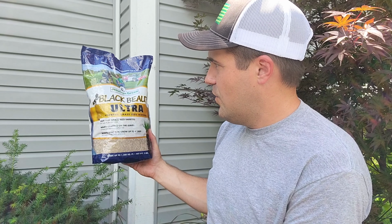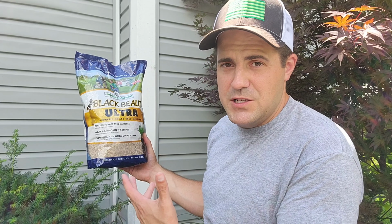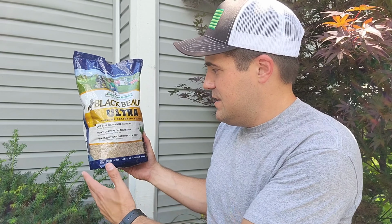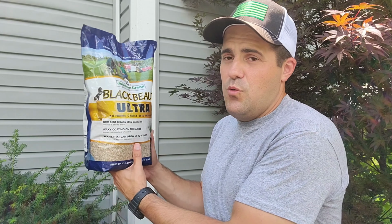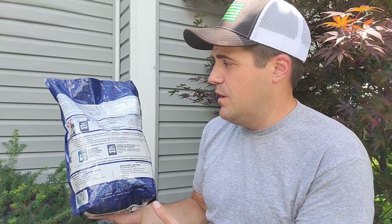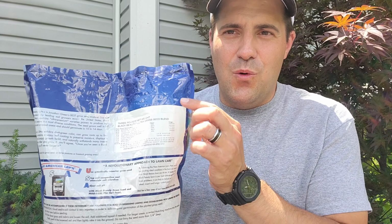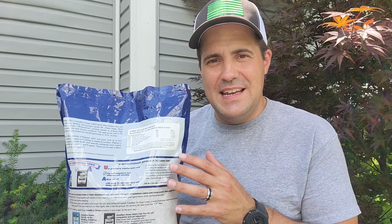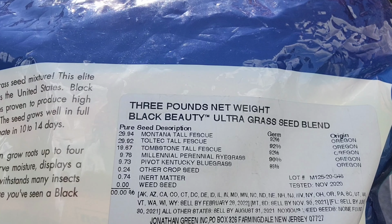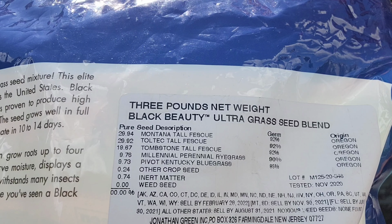It's just a really good all-around grass, and it is a bunch type of grass. When you look at the front of the bag here, you just see Black Beauty Ultra Premium Grass Seed Mixture. And if I read down here, it says it's our best grass seed varieties. So it doesn't really tell you too much. What you've got to do is flip these bags over, and every single bag of seed that you see in the store will have a little tag on the back that gives an in-depth description of what you're actually getting in this bag.